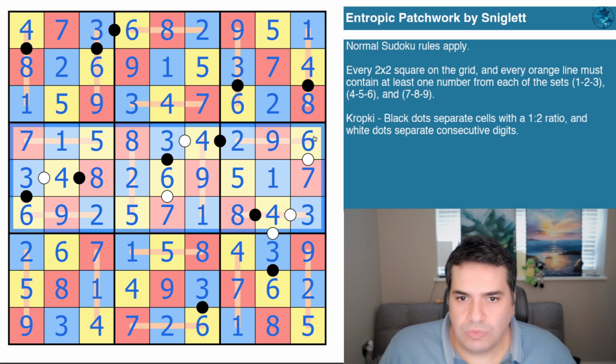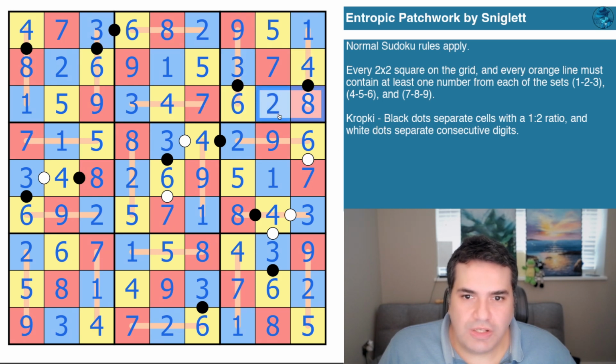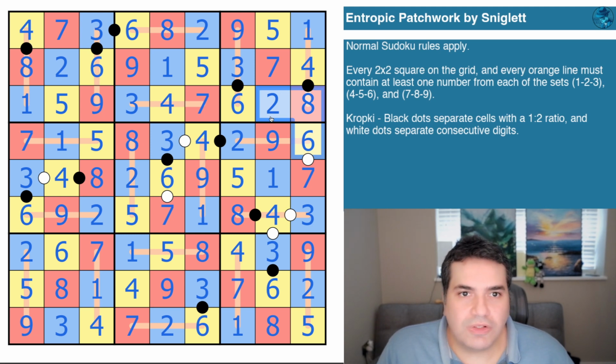So we got to this point where we have pretty much all of this, realizing that the 4s and the 3s are kind of intricately linked, so giving myself a lot of these. But then suddenly having to switch constantly between Sudoku, Kropki dots, that 3 and 4, and then entropy patches and entropy lines. That seemed very involved. And I'm not sure if that was by design or I was just struck by Sudoku blindness and I just couldn't see some of the more obvious paths. Highly likely that was the case.